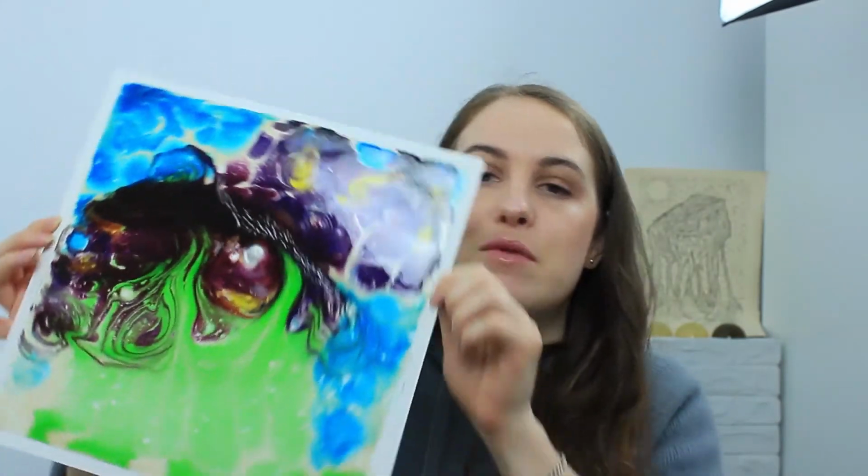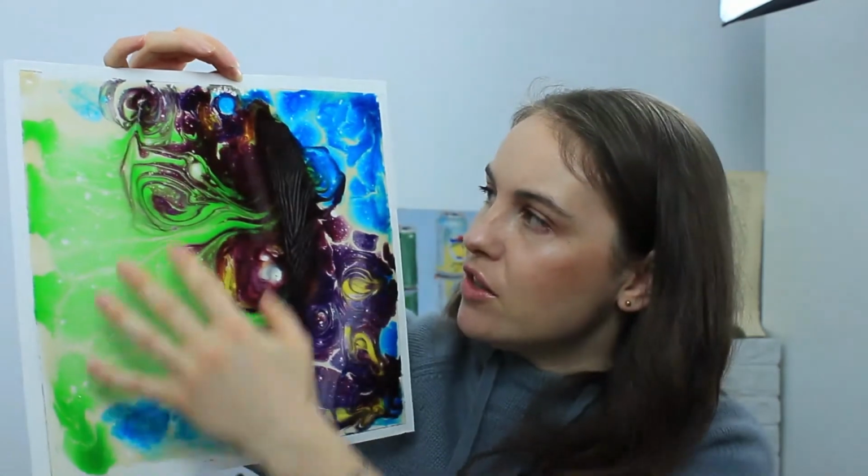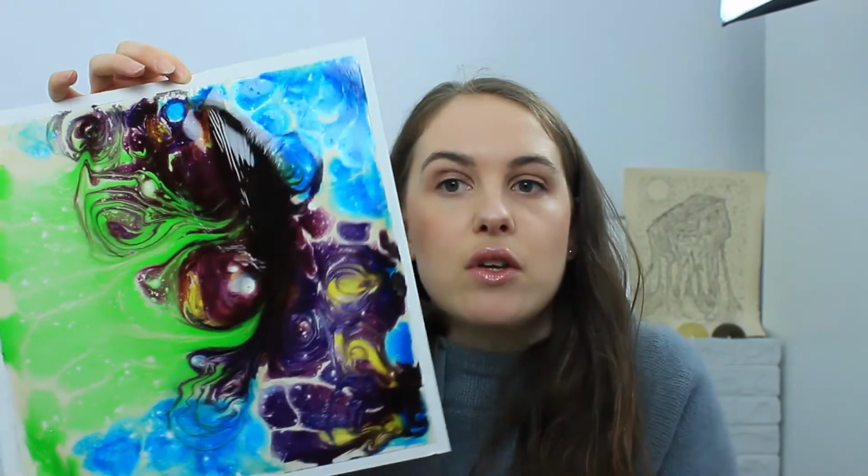When I was doing this, I was trying to make a bunch of flowers or something, and see, these are the petals and these are the leaves. And what happens is that the paint keeps running and moving until it dries. And because it takes quite a long time to dry, the results are a little bit hard to predict. But I just love the colors. I think it has huge potential, and I'm going to keep exploring how to use it.